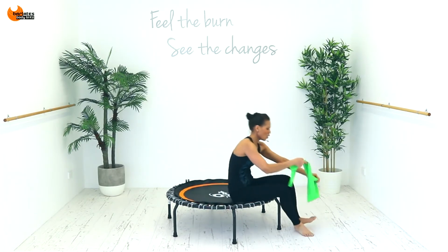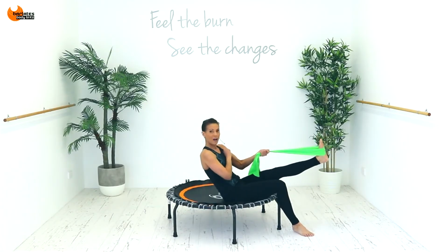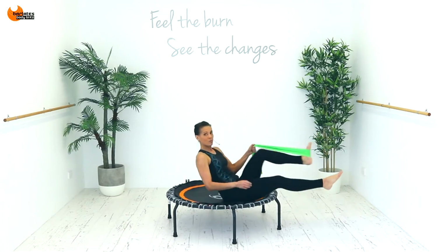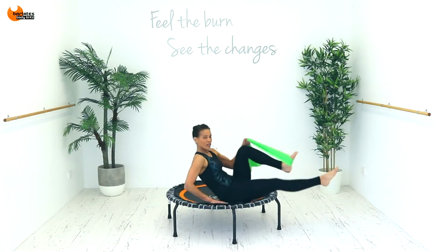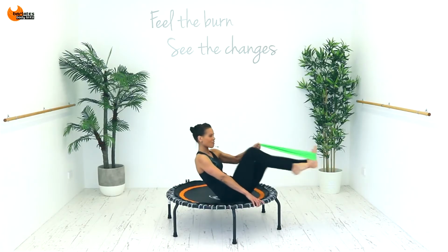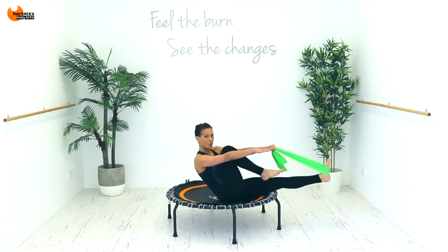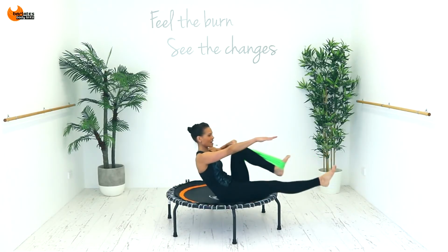Other leg, hook it around, no time to lose. Hold it steady, your arm is anchored, and you're going to bring that leg in and out. Hand can be here, hand can be there, but don't hold on for dear life. Tummy's in, and if you want to, float your arm in and out.